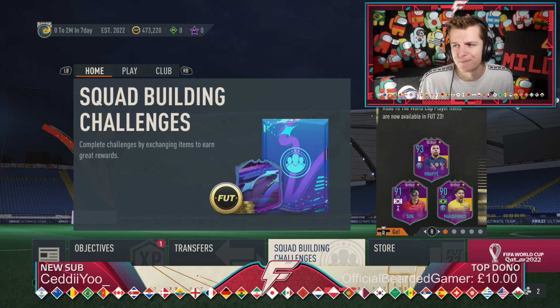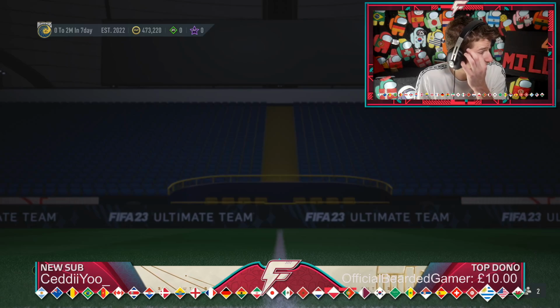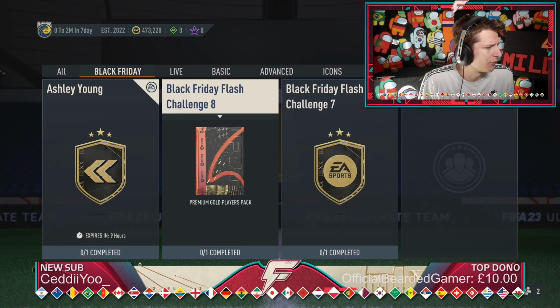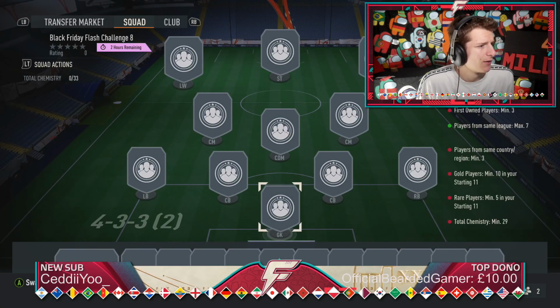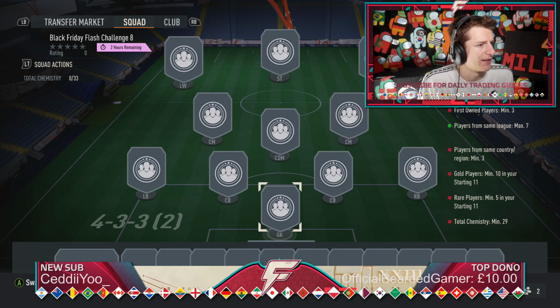8, 7, 6, 5, 4, 3, 2, and 1. And the first flash SBC of the day is a premium gold player pack. So 25k pack. Tradable. Players from the same league. 29 chemistry. That's brilliant. 10 golds. Brilliant. Same country, minimum 3. Players from the same league, maximum 7. Players from the same country, minimum 3.